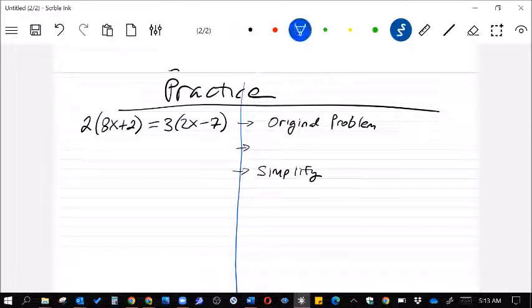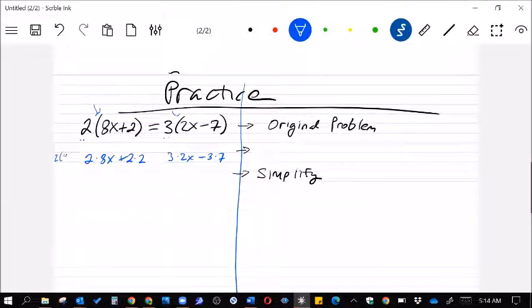All right. The first thing that I see in here is that this has parentheses, both of them. And there's a number multiplying in front of it. That means the first thing I'm going to do is multiply that 2 times both of these and 3 times both of these. Now I could have written in here the whole thing over again and then done the arrow kind of thing, and that would have been an acceptable way to show it also.